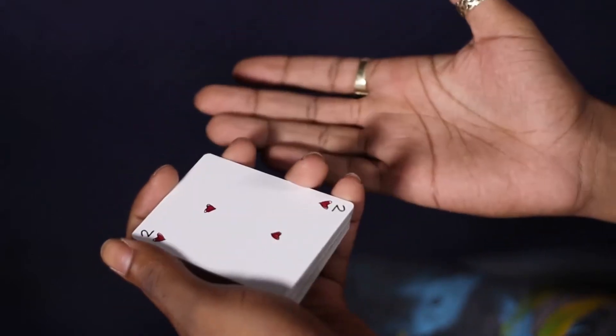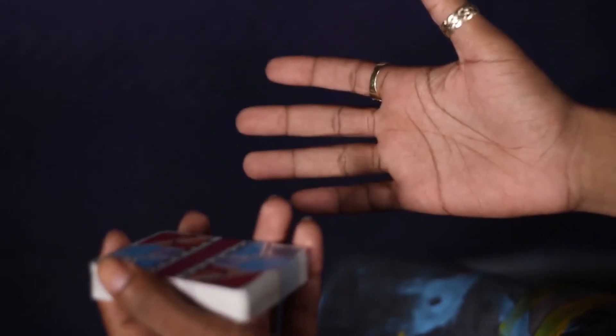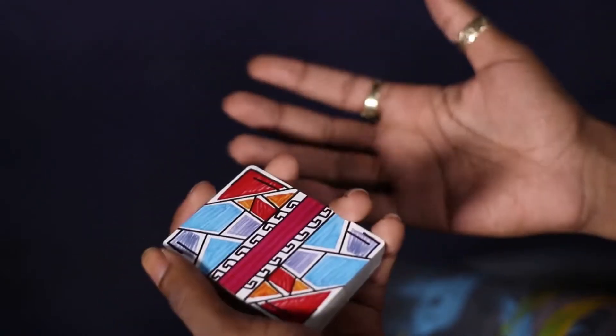So if you start with it face down, the deck will end face up. If you start with it face up, it'll end back face down. This is good if you're gonna use it for a palm fan or any other thing you might learn. This is good with Tai Chi too — I use it to close Tai Chi.